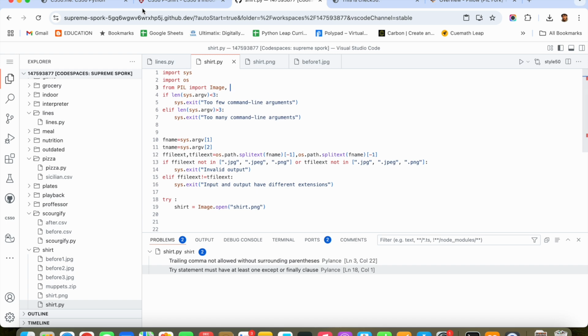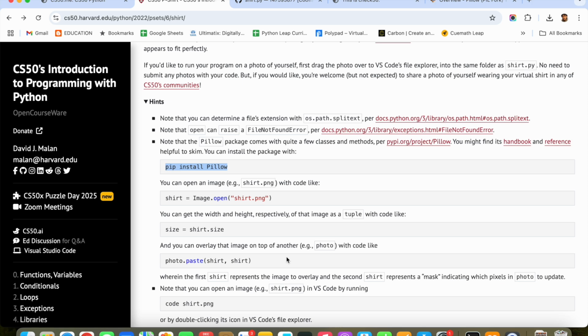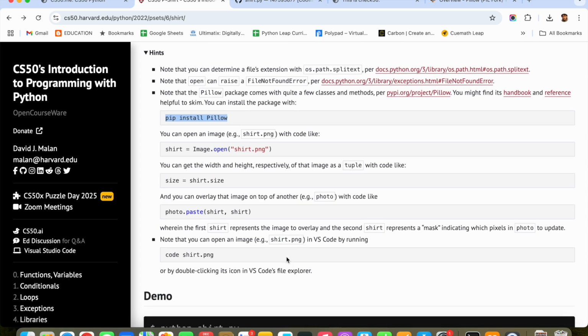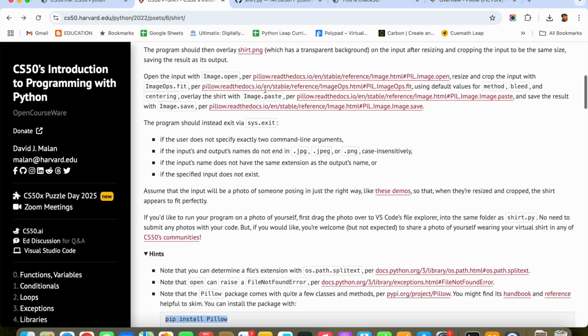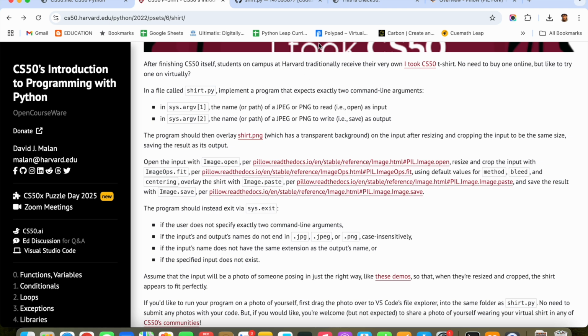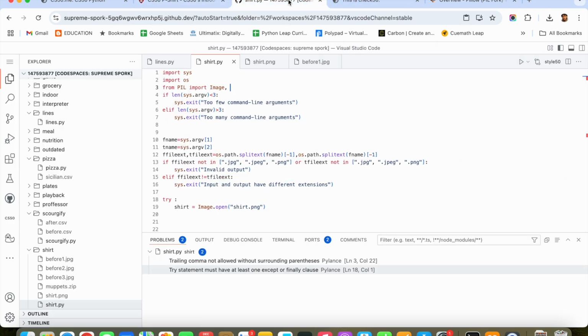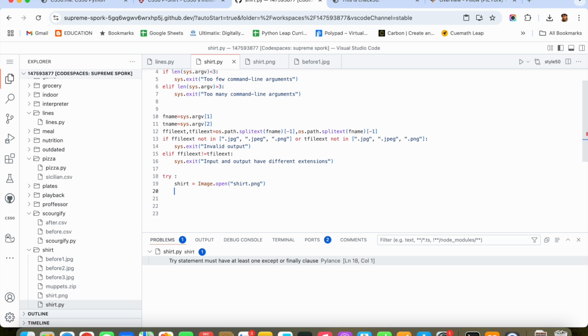And then what are the other things I need to import? And ImageOps, for doing the operation inside the image. If you can see, ImageOps is also needed. Okay, so we have opened the particular image.